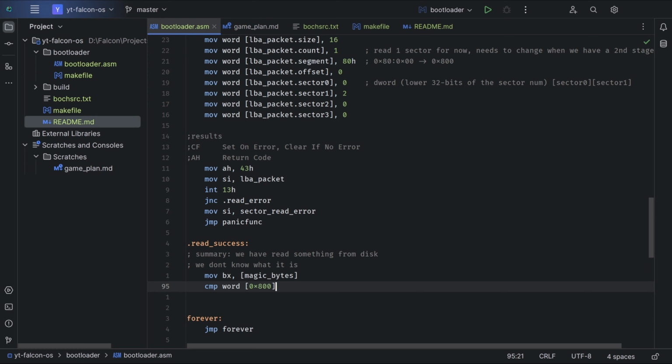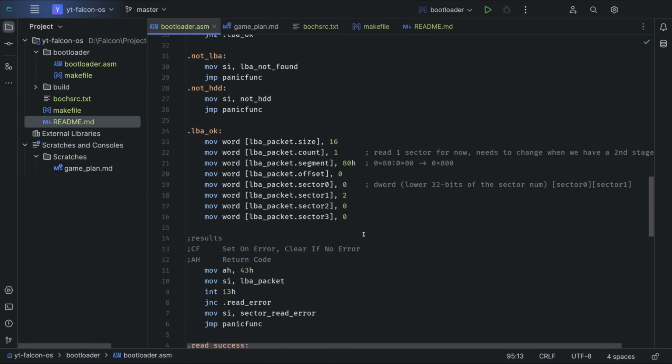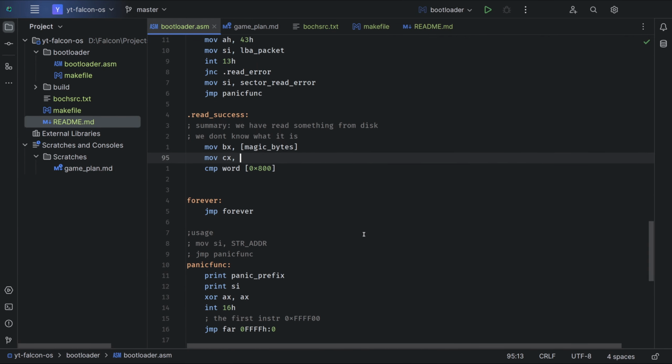So the word in that address, let's move CX. Do we use CX for anything here? It should be fine, right? So let's move 800 to CX, and then the word in CX, we compare it with BX, right? So it's 2 bytes.